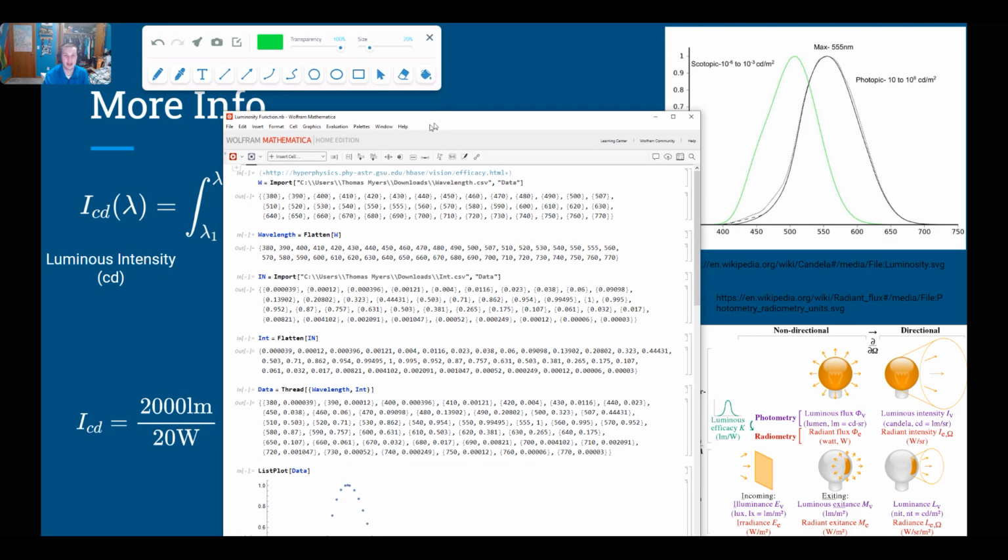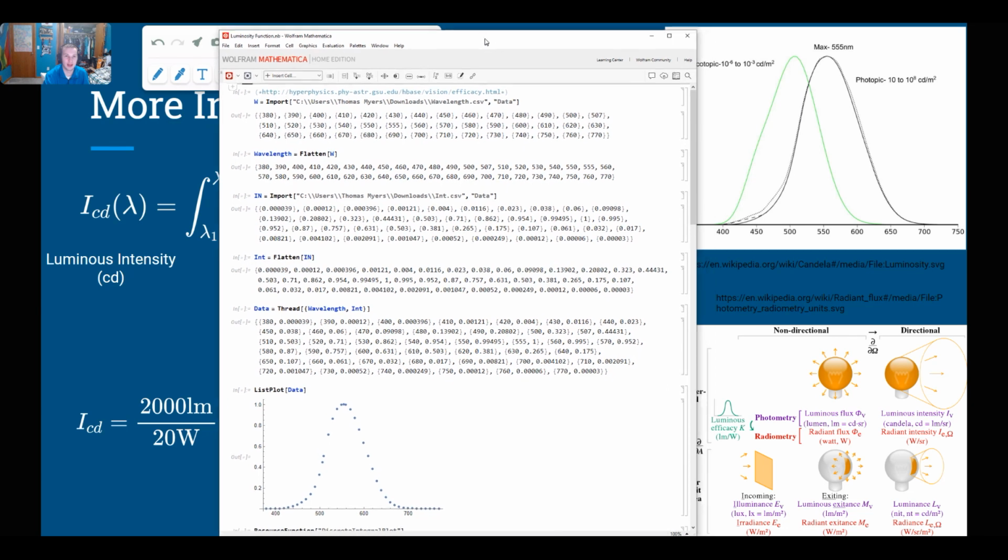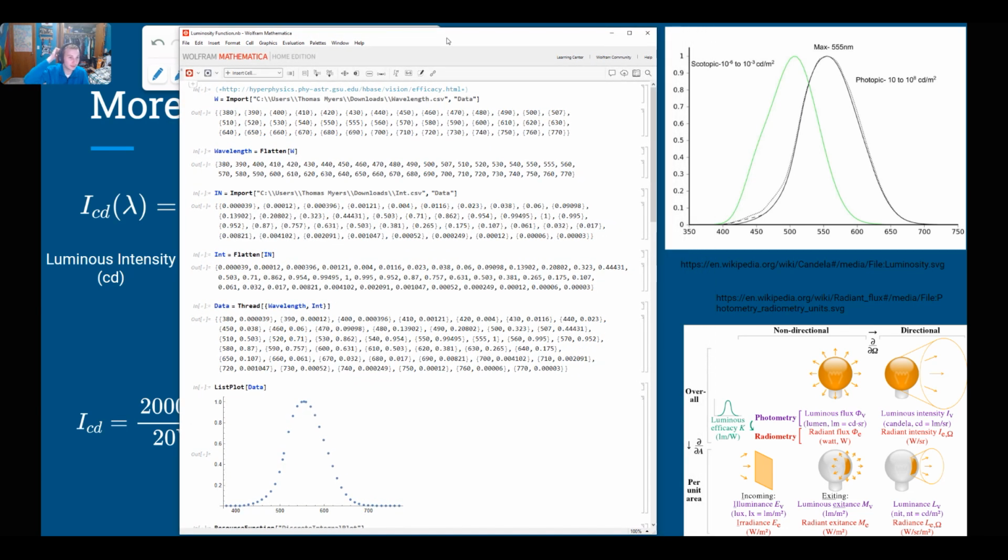So one thing I like to do when we have a function that is kind of new is take out my graphing stuff and see if we can find out a little more about it. This is a new photopic spectrum, and it looks like it could be a Gaussian, but I had a sneaking suspicion that it's probably not exactly a Gaussian, because I would imagine that at each wavelength they measured your eye's responsiveness, so it's got to be close but not quite. So I wanted to do some investigating.